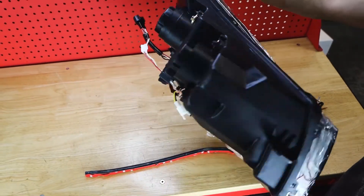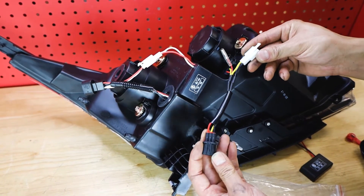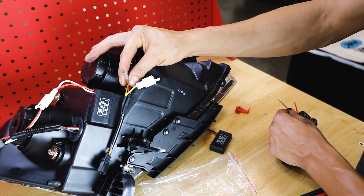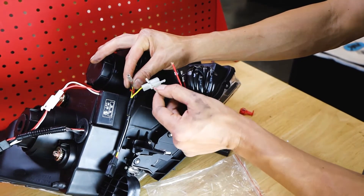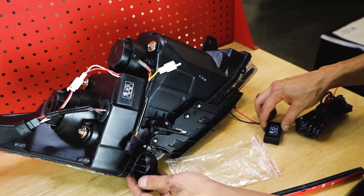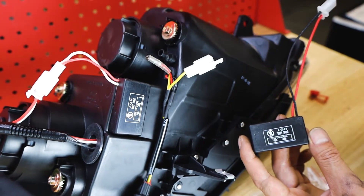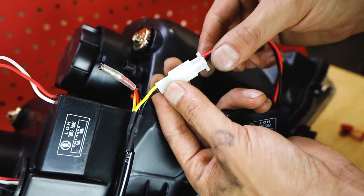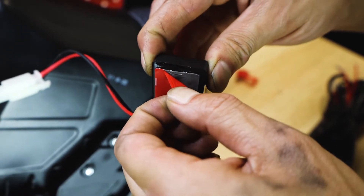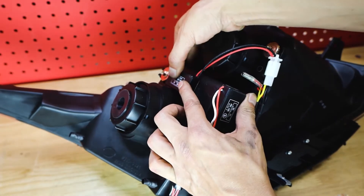Flipping the light over, the connections will be connected into the back of the headlight on this portion of the harness. This harness has a connector for the resistor and a female connection for the bullet connector. The bullet connector will plug into this wire for the DRL function if you choose to connect it this way. You'll also see that it has a resistor already connected onto the headlight — we include an extra one to attach. Plug the extra resistor into the headlight as shown, then peel off the adhesive on the back. We're going to attach the resistor to this side where there is ample clearance.